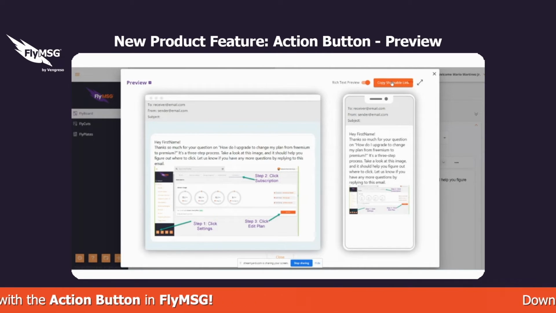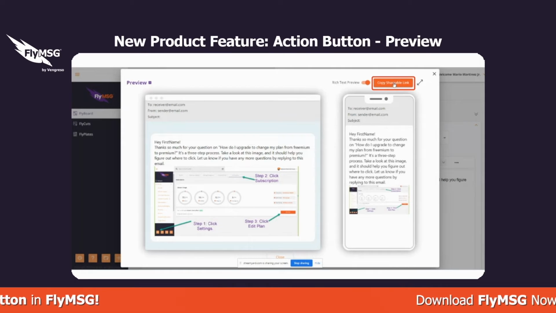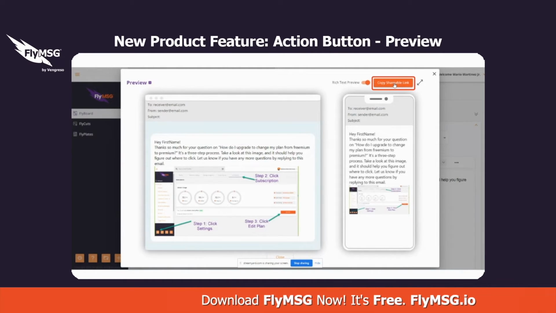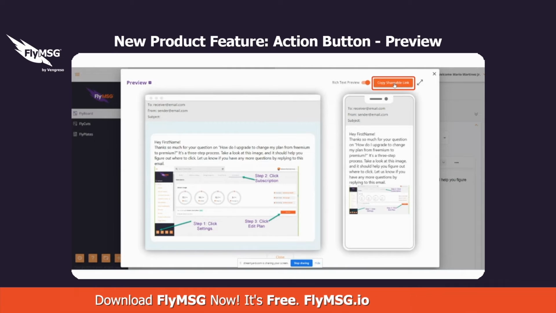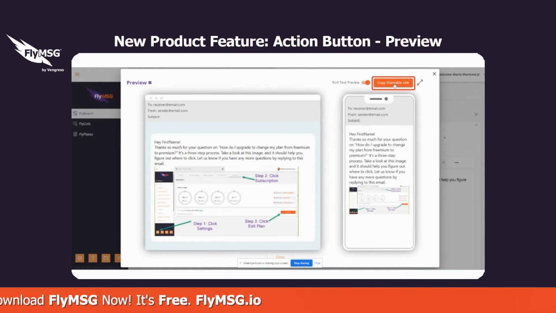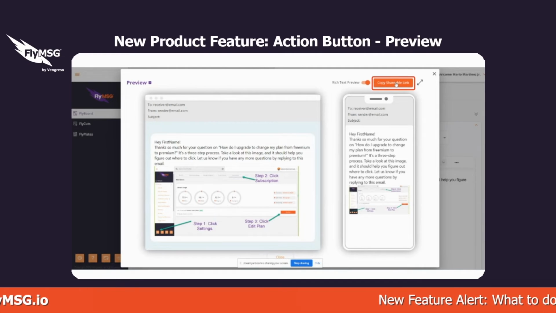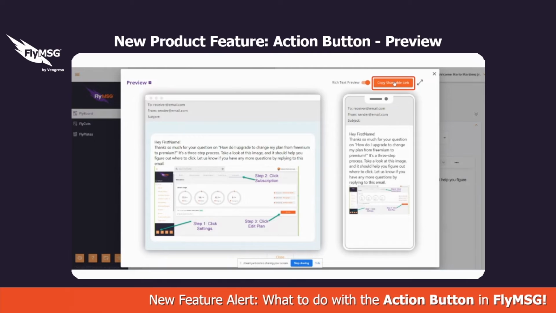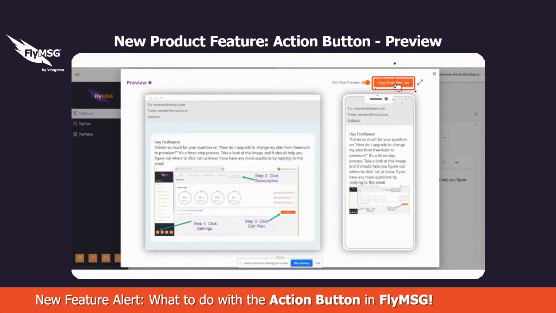And guess what? We have this ability to copy shareable link. What's that for? Well, if you're in marketing, if you're in customer success, if you're in sales and you want to share this with your boss, your counterparts, and you want to say, hey, take a look at this message before I send it out. How does the formatting look? That happens all the time. So copy the shareable link.